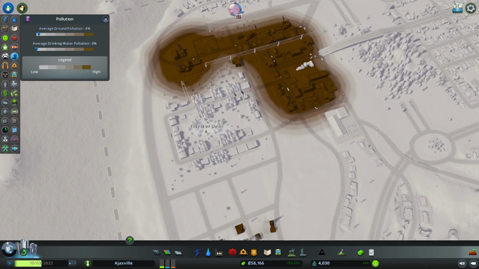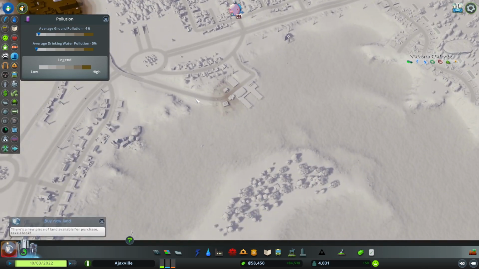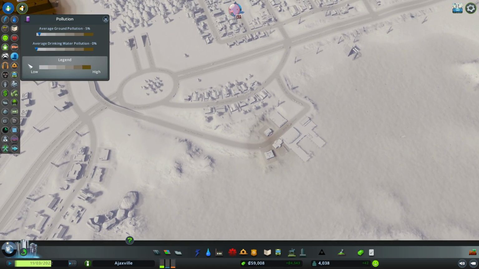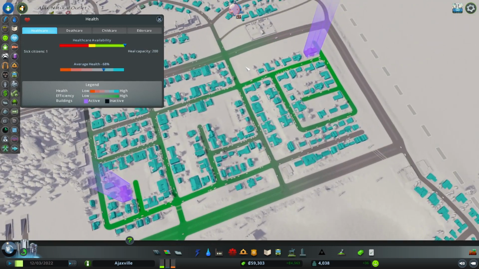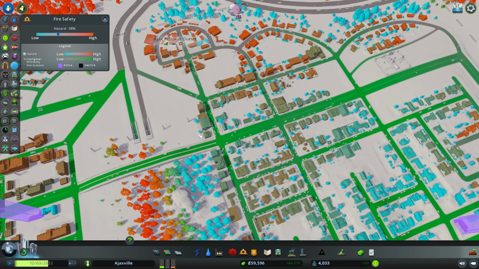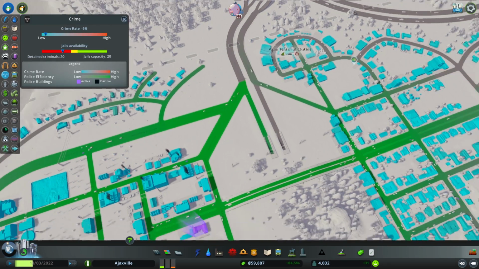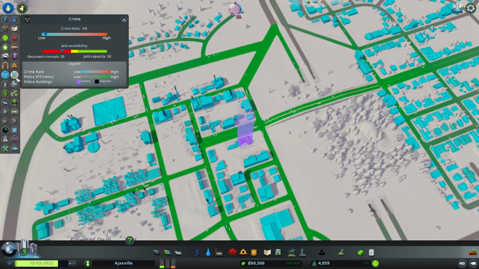Pollution. Yeah, that's nasty. That's my police and fire department bang in the middle of it. I can buy new land. I can do that. I've got 58,000, nearly 59,000 in the bank. Health. Oh, everyone's very healthy. That's not a problem. The fire service has got pretty much everyone covered, I think. Yeah, enough. Is that crime? That's crime. Crime is low.